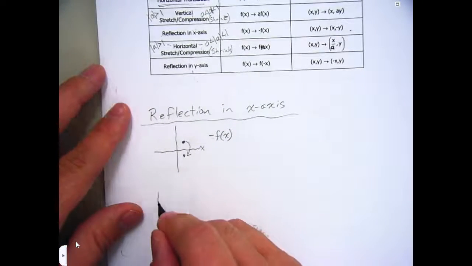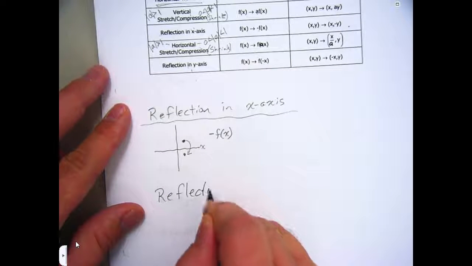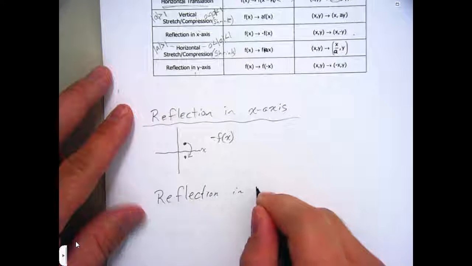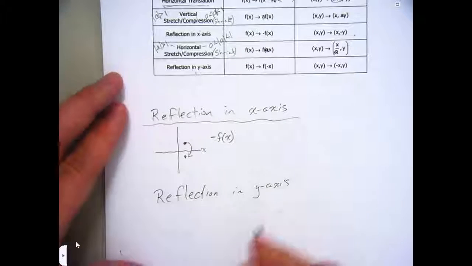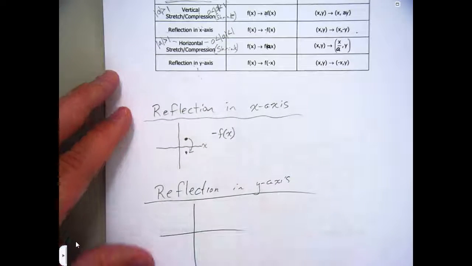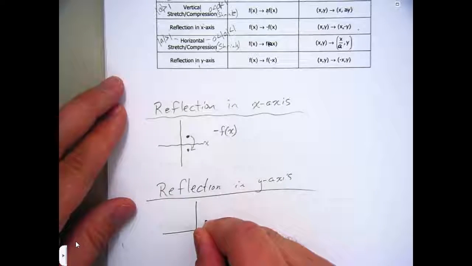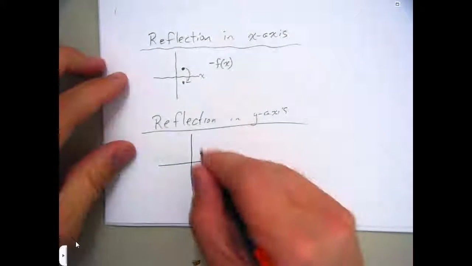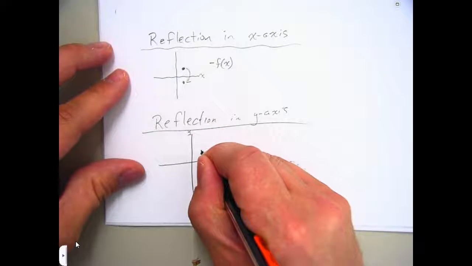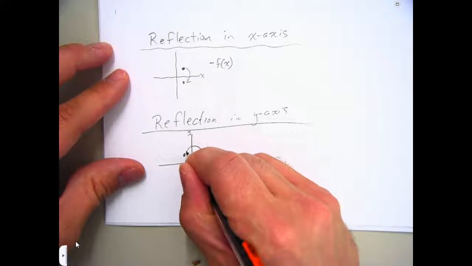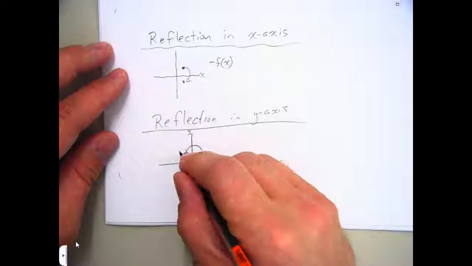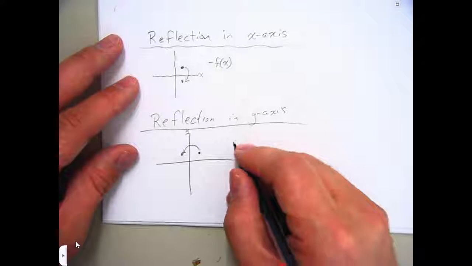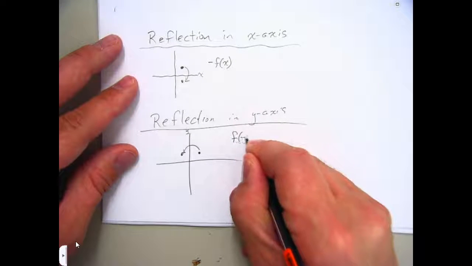Now, if I'm going reflection, oops, got to spell reflection right there. Reflection in the y-axis. Taking this, I'm going to put my point here again, and I always visualize this when I'm doing these. Okay, if I'm reflecting in the y-axis, I'm moving horizontally, right? It's reflecting that way. That means it's changing. Is horizontal inside or outside? It's inside. So now I have f of -x.